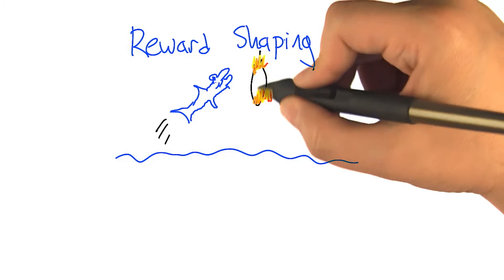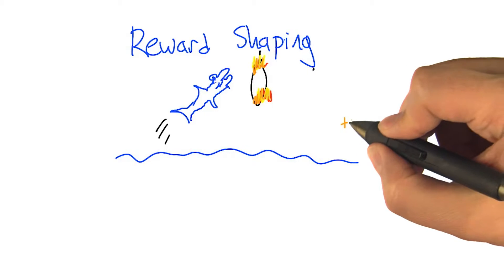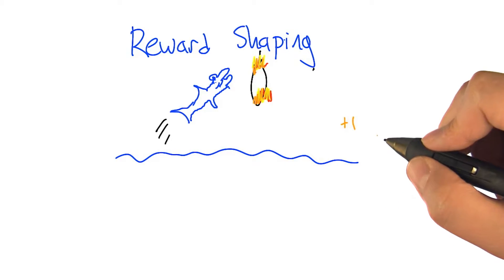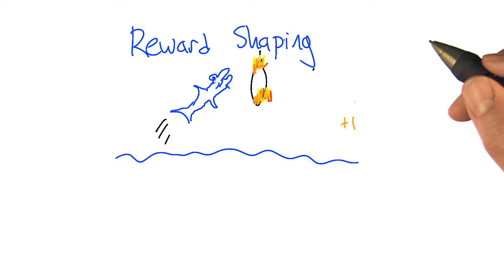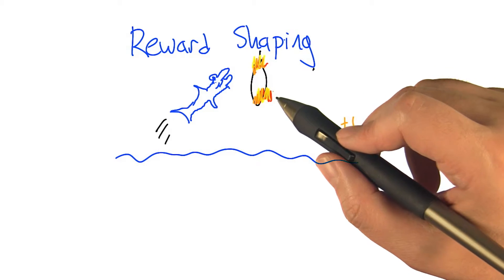And you can't reward it just for having done the right thing, because if you have this flaming hoop up in the air and you just wait for the dolphin to jump through it and give it a treat, you know, plus one, if it does it, and otherwise don't give it a treat, it's never going to figure that out. It's never going to inadvertently hop through that hoop and say, hey, do I get a reward?